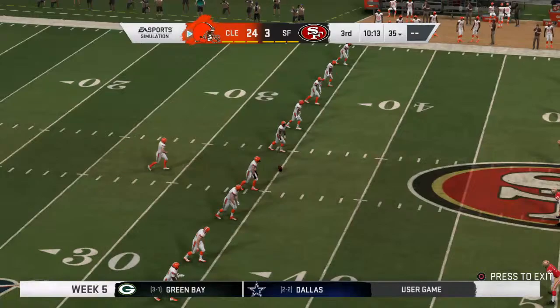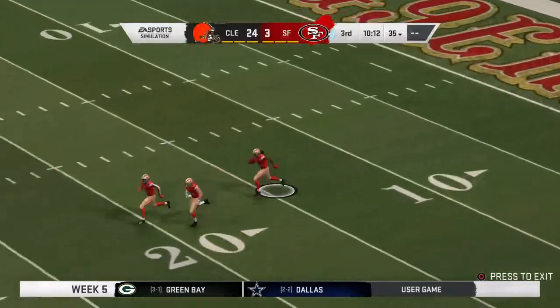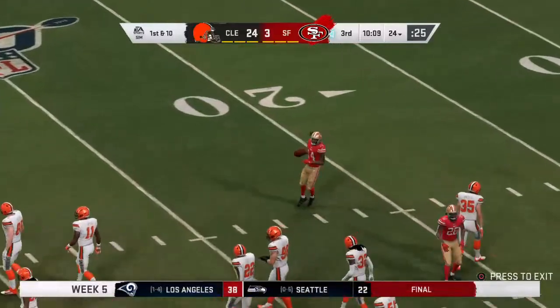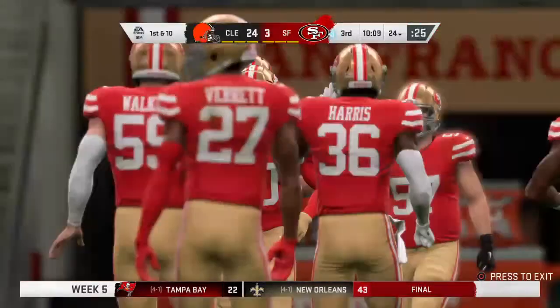Set now to kick this one away, and off it goes. Fielded about a yard deep. They'll bring it back to just about the 25. Call it the 24-yard line. And San Francisco gets set to go here. These guys had to punt last time.